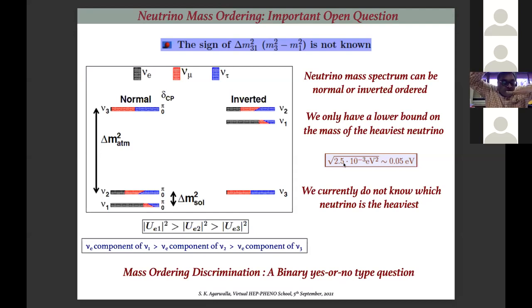0.05 eV. Now you can say, no, I want to give some mass to M1. Then you will push this up, right? When you give some mass to M1, M3 will also go up. That's why I'm saying that we only have a lower bound. You know that M3 can't be below this, but it can be above this value. And what is that value? It is 0.05 electron volt. Sabina, is that clear to you?